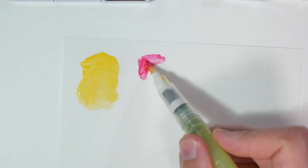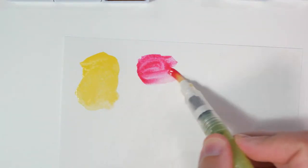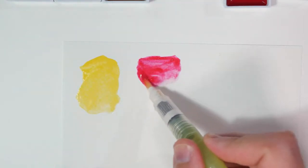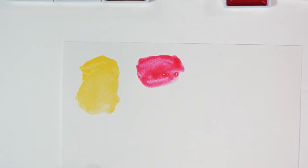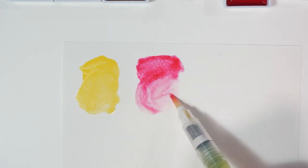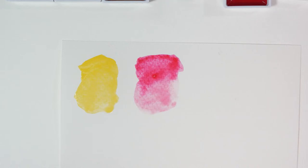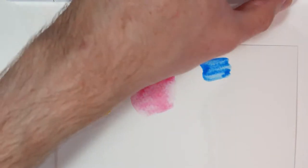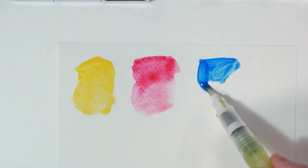Okay, so here's the red. It's kind of bluish red. And it's more transparent than the yellow. More like a magenta kind of color. Okay, and the blue is kind of yellowish, kind of blue, I think.